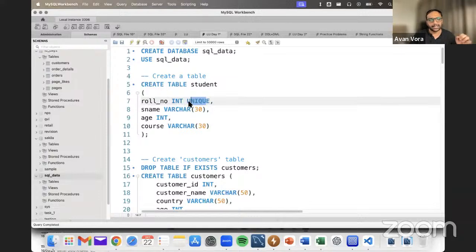Yeah, primary key. Basically, primary key is something that is unique and not null, which means that value is the unique identifier, like roll number. No two students can logically have the same roll number, so it'll allow you to put one value of roll number only once. If you put just unique, yes, it will allow a null value. But if you define it as primary key, it'll make it distinct and not null. I haven't explained primary key, so I didn't want to go into detail. Then it will not even allow you null.